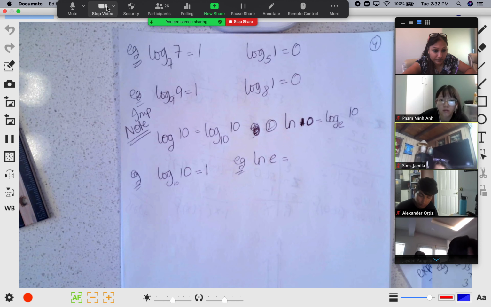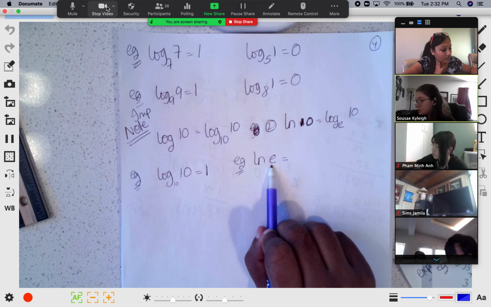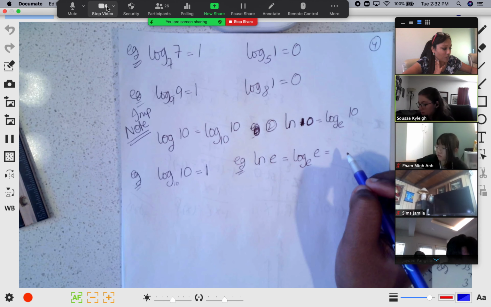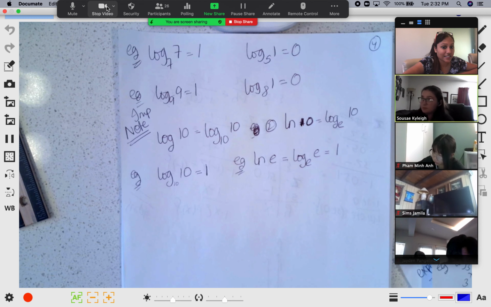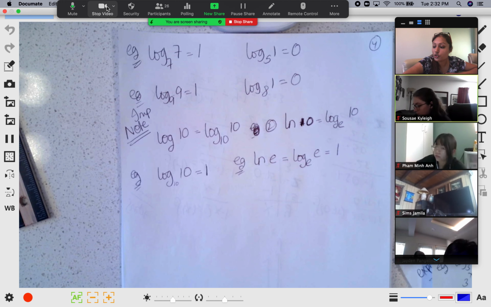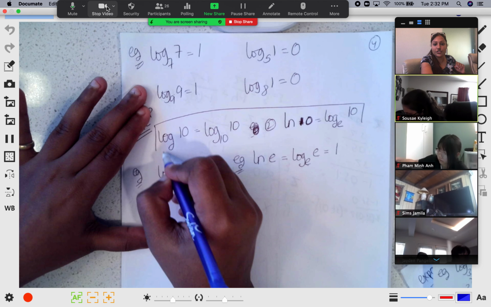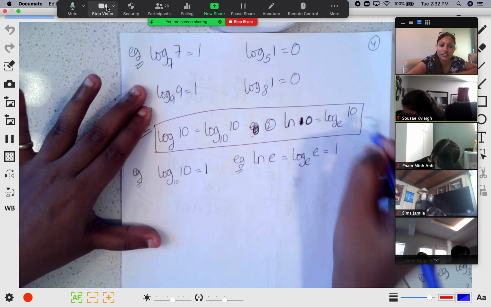Kylie, you need to find the value of ln e. How will you find it? The value would be 1 because ln is log base e, and then e would be 1. Exactly, really good, because your base and this are exactly the same, so it is equal to 1. Make sure you remember this. In this whole chapter you will be using these two. Don't forget these two things, very important.